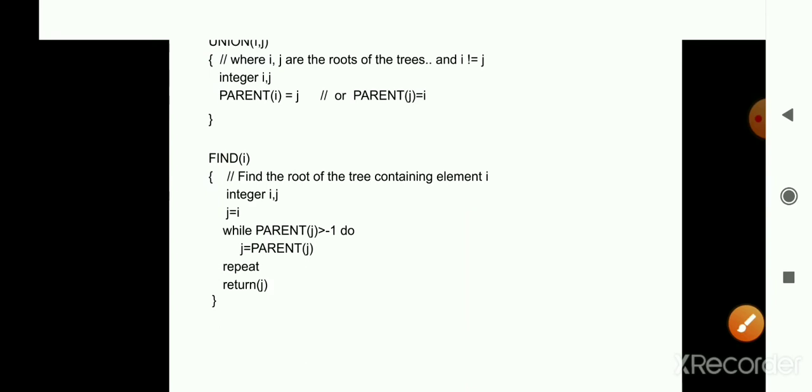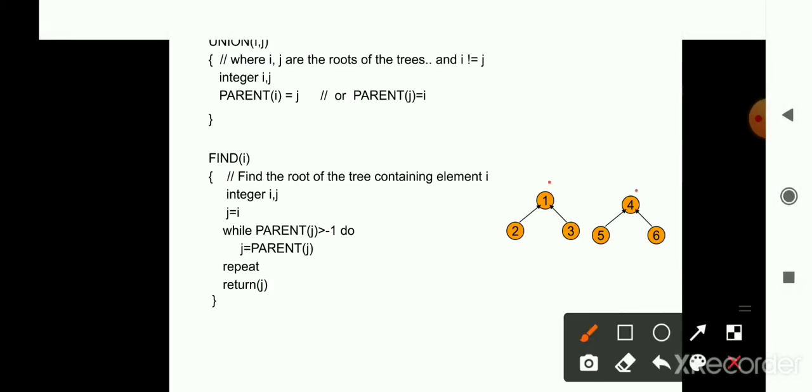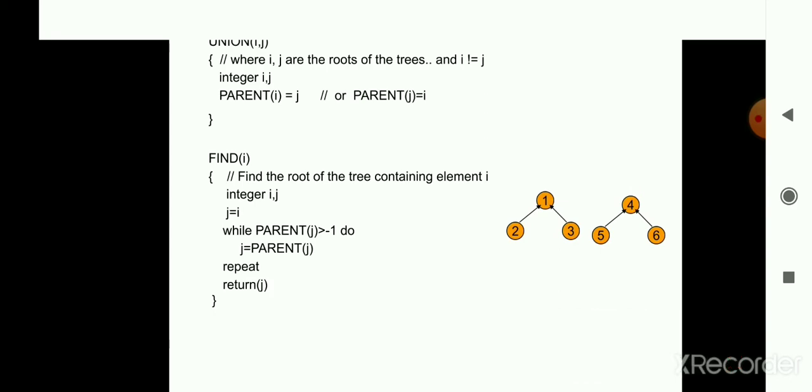Now see what is happening, how it is happening. Here we are having the tree, that is 1, 2 and 3. First node, second node and third node we have added into the tree. Now here we found out that there is another disjoint tree which is having 4, 5 and 6. Now here the two values we are having are i and j. If both are equal, means both are having a single root, means it is a parent, right? The parent may be i or the parent may be j, but it is not happening here, so we have to join it, right?